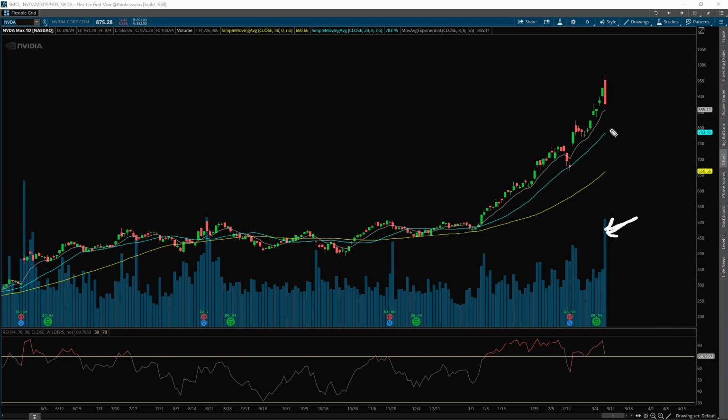And I am still looking to the short side, but we're getting close to hourly oversold conditions, and there's going to be a good bounce there. So there's definitely people that missed this hype run. They're going to try to get in a little bit cheaper, but that's going to ultimately set a lower high. So I'm looking for something like we'll break down, and then we get to hourly oversold conditions, bounce up again, reshort this, and we could chop around, or we could just shoot on down, break this low, and consolidate.